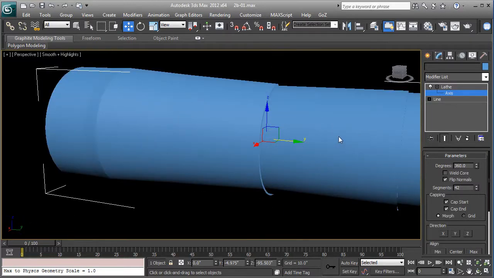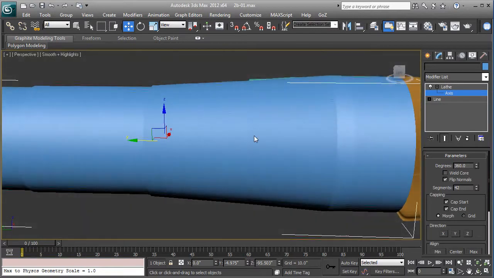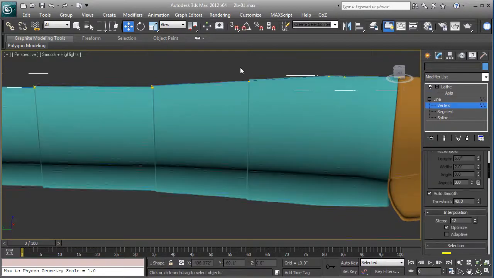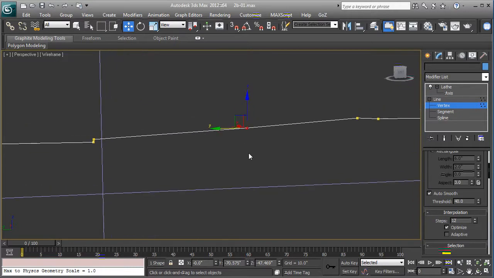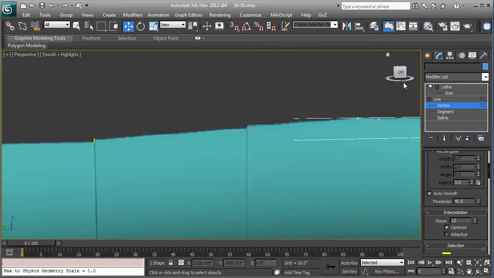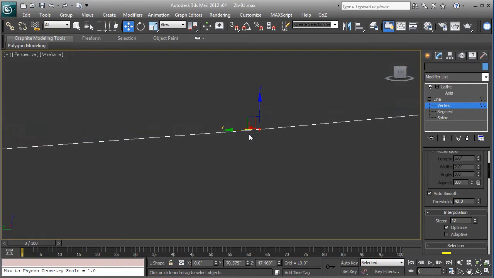The profile's correct. We do have some things like when we rotate around, we can see right in here a little difference in shading. So sometimes what that is, we have a vertex. I'm going to hit F3 again. And first of all, we may not even need that vertex. Let's just do this, delete it. See, I'm wrong, we do need that. But it seems like when I did that little step up, we didn't get it.